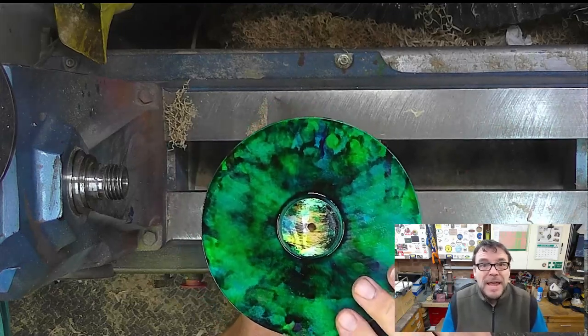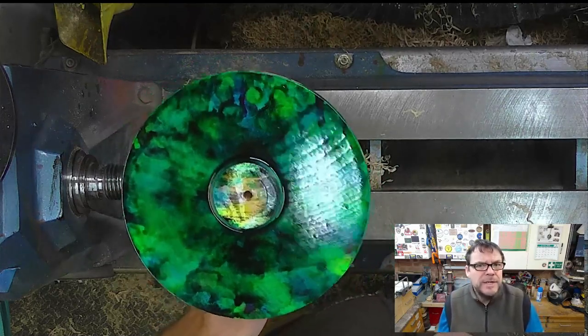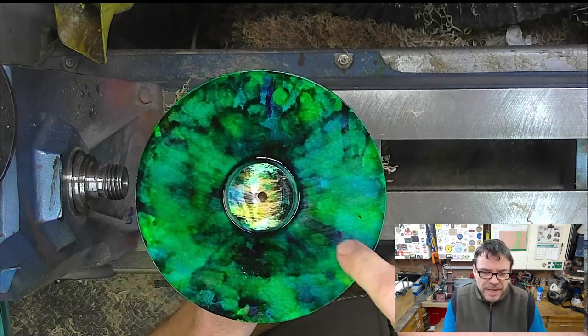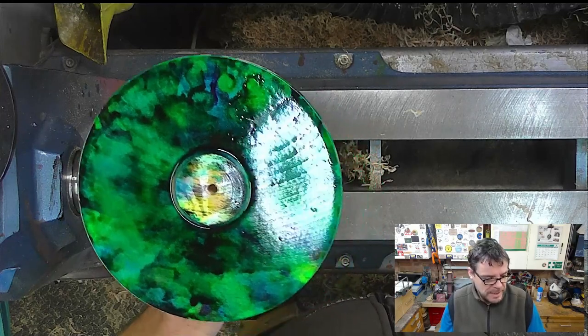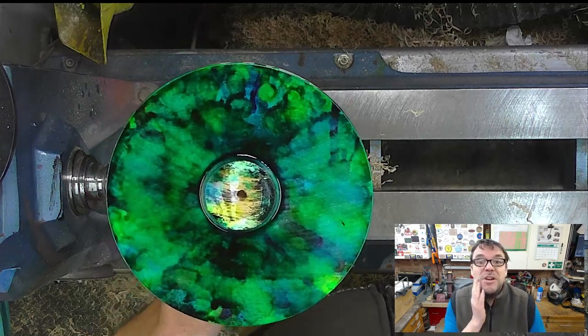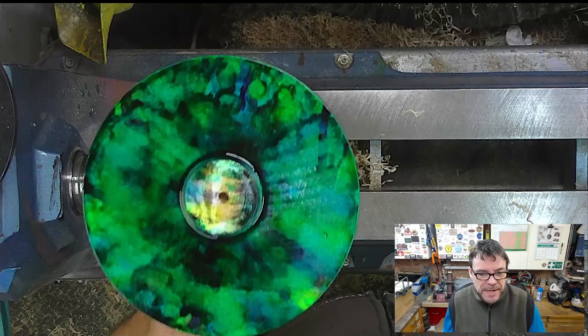So the hairdryer really helped fix that and hold those colours, so that you get this nice variation that was drying out as I was leaving them to dry naturally. So very pleased with it so far. But you can probably tell from the growth of stubble from the beginning of this video, it's taken me more than one weekend to do it.